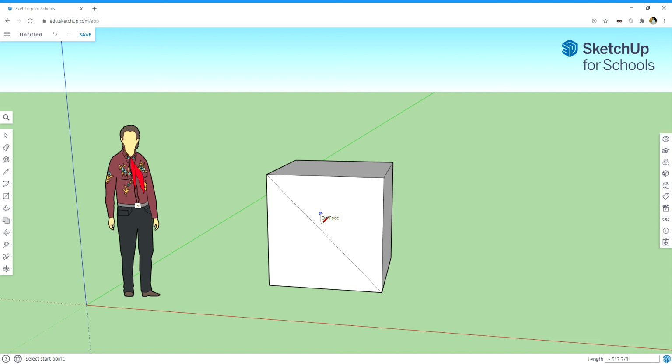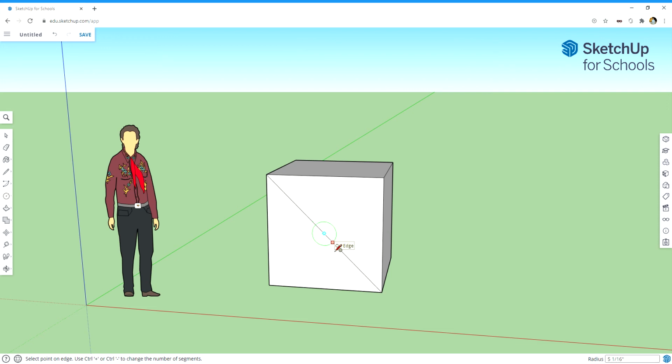Next, I want to use my circle tool. This is going to be the number 1 side of my die. And again, you can probably guess that for the circle tool, we press C. Now my circle, I want to start at the midpoint of that line, because the midpoint of this line, I should say, will be the exact center of the face of that cube. And again, I just click, not click and drag.